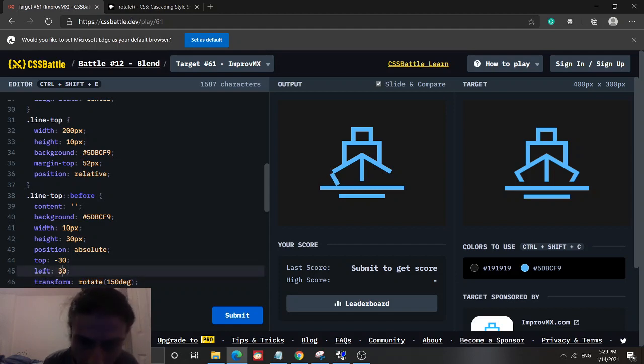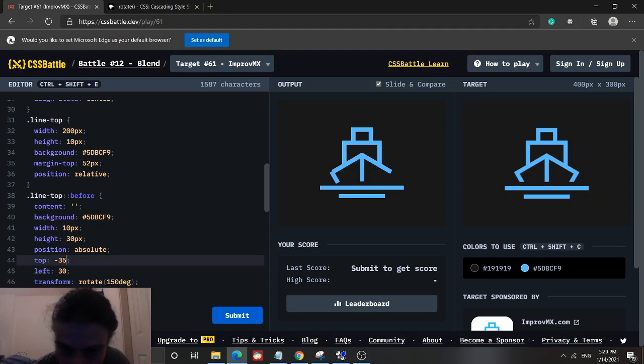Just a bit more left. Just a bit more to the top. Just a bit less on the top. 25. Just a bit more on the height.